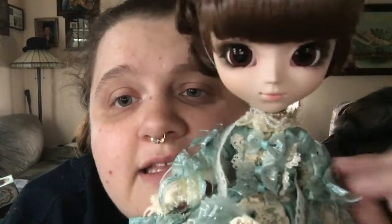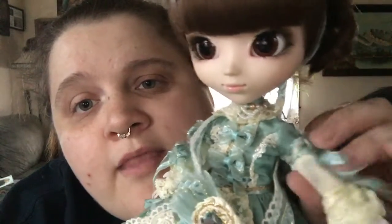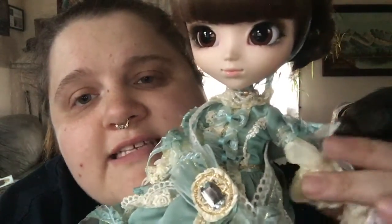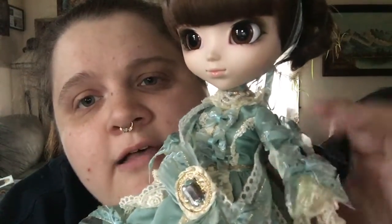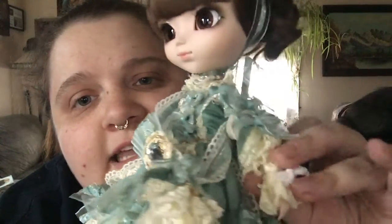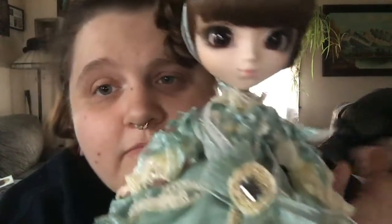All kinds of lace on the side here. She has these sleeves with bows on them. They go down to here. And they have, again, all this chiffon and lacy detail. These bows on the side here. And then separately, she has a little wristlet with more lace and a white ribbon bow. And then the same on the other side.